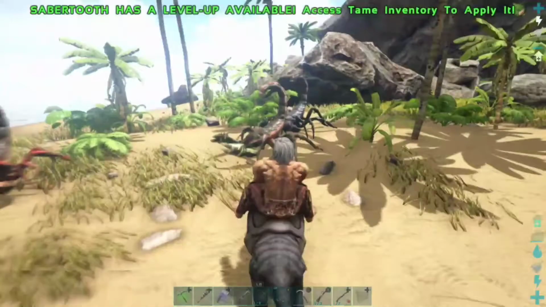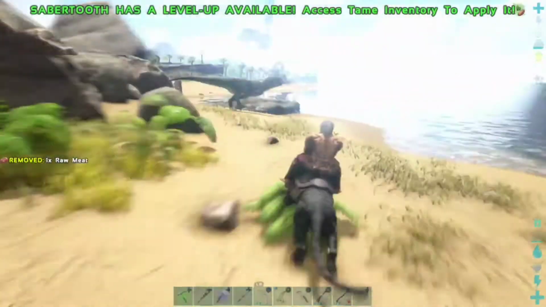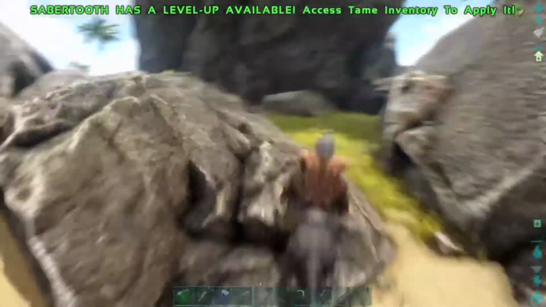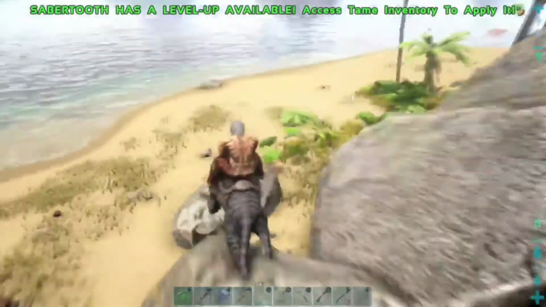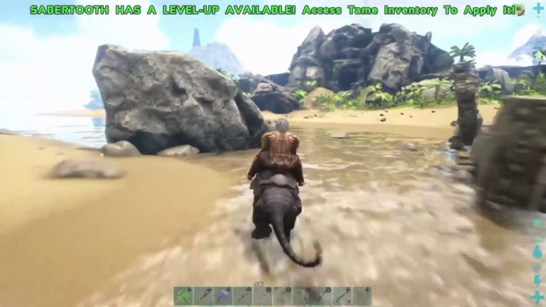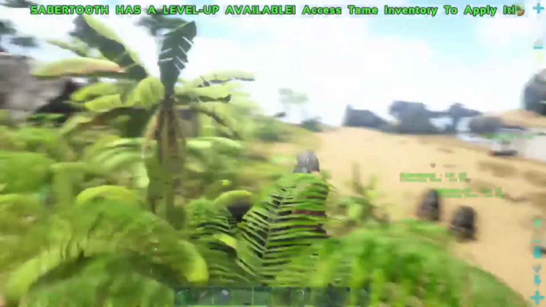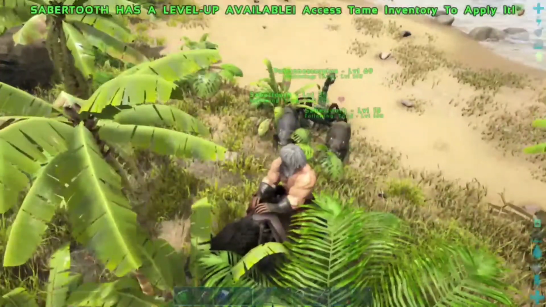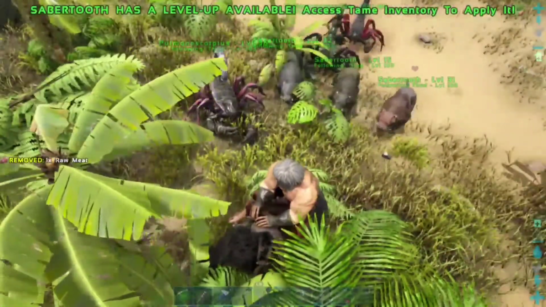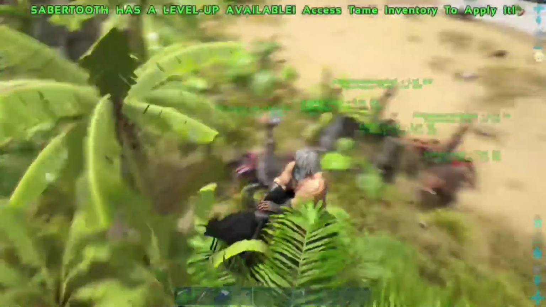Out everything on this island. There was nothing here for me to find. I was hoping there was going to be a tunnel into the underground, but for now, we just go this way. Missing a scorpion. Come on, buddy. There you go.